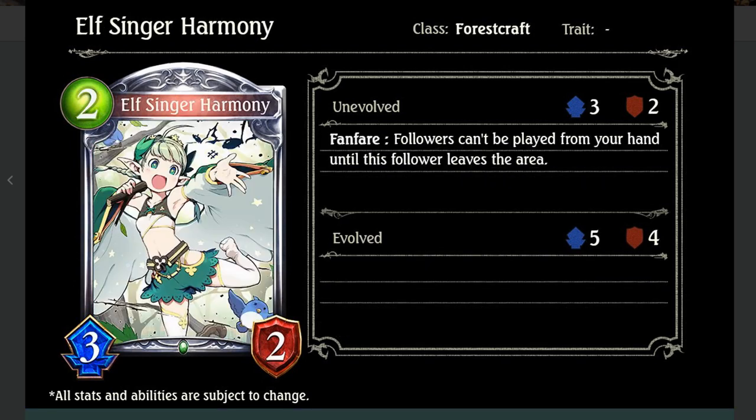Elfsinger Harmony, Forestcraft, 2.32 silver. Fanfare, followers can't be played from your hand until this follower leaves the area. So they're trying to push Aggro Forest. It's just that it's easily tradable and easily removable, but if it gets removed, the drawback also gets removed. So, actually, it kind of solves itself in a way. Also, the drawback only happens after you play it, so later on in the game you can play all your followers anyway, and then play Elfsinger's Harmony, and it'll work out too.